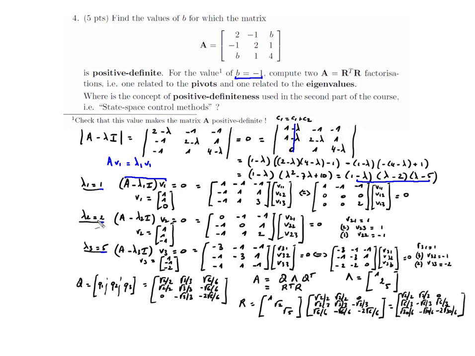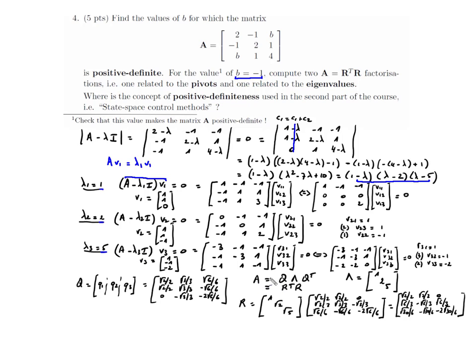You can do this for lambda 2 equal to 2. This is the system of equations that you obtain. Here we have fixed v21 to 1, and by looking at the second equation you can see that v23 is equal to 1, and then by using the first equation you see that v22 is minus 1. This leads to this eigenvector. You can do something similar for the third eigenvalue. This is the system of equations. Again, we have done some row operations to obtain an equivalent system. We have fixed v31 to 1, and then by looking at equations 3 and 2 we have defined v32 and v33, and this is then the eigenvector v3 associated to the eigenvalue lambda 3.